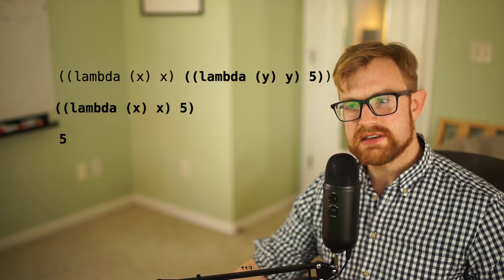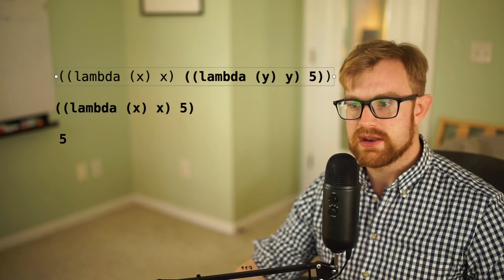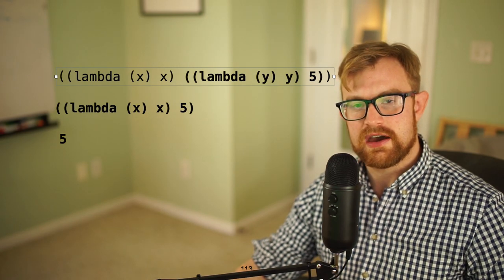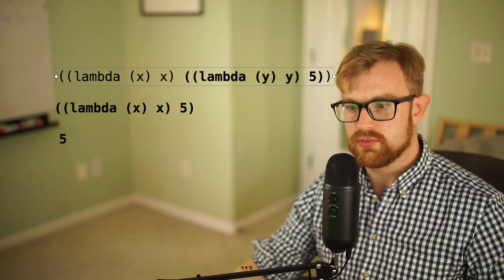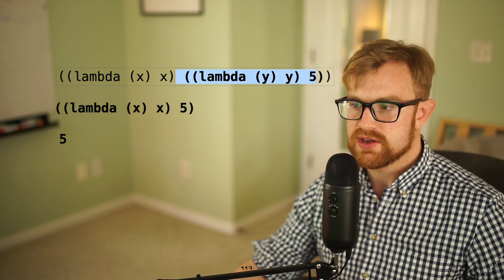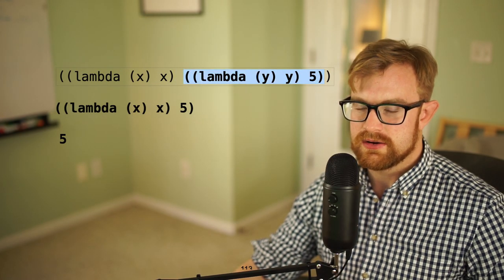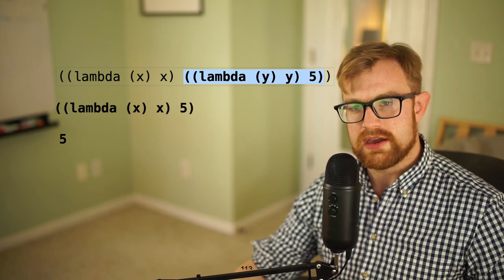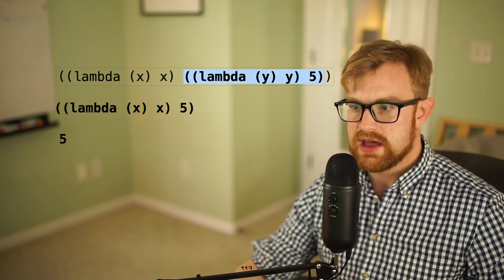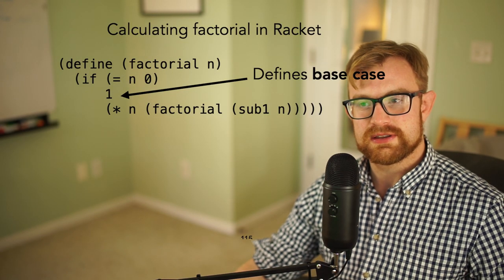All right, so we can see in this simple example how control flows when we start evaluating this call site. The first thing that we have to do is evaluate the function. Well, there's already a function right here. That's a value. Then we have to evaluate the arguments down to values. So we've got an application right here. It's not a value quite yet, so we need to reduce it. And so now control is going to flow to evaluating these two things. All right, let's look at some more examples.